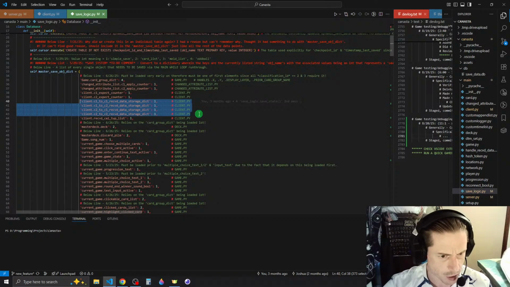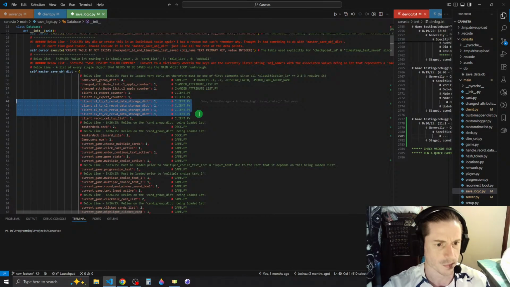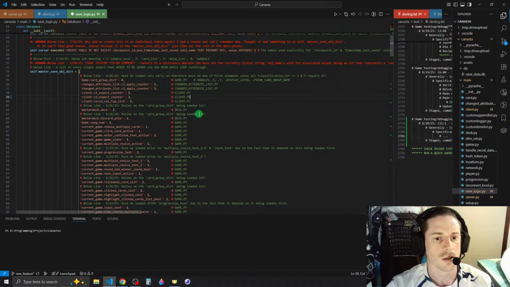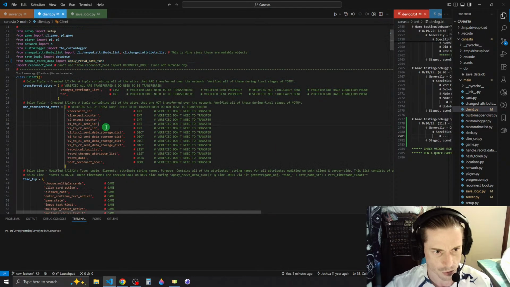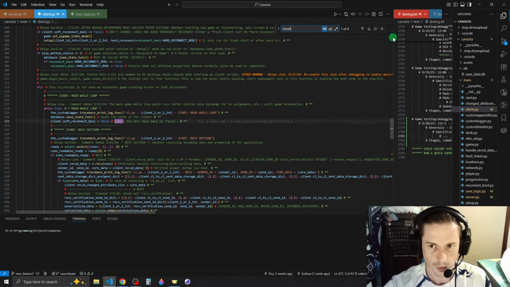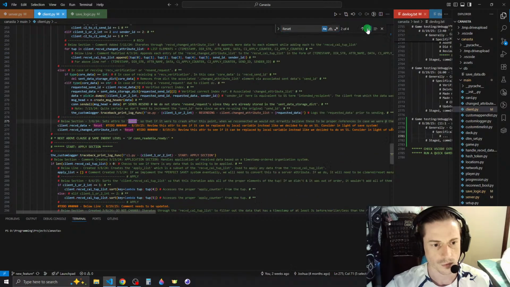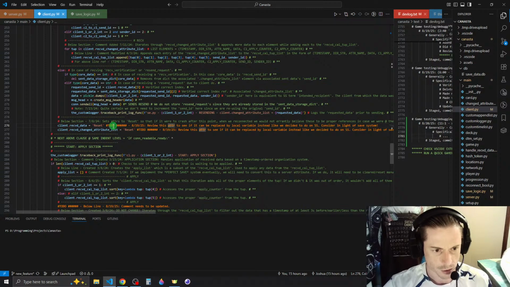I know there's other things from client though, right? Do we not store the... Surely... Okay, there it is. The received cal2, so that's the only one we actually store, the received cal2 plus... Let's see over here, what is the one that I'm trying to remove? This one right here. So this is received data and receive change attribute list. We don't even save these.